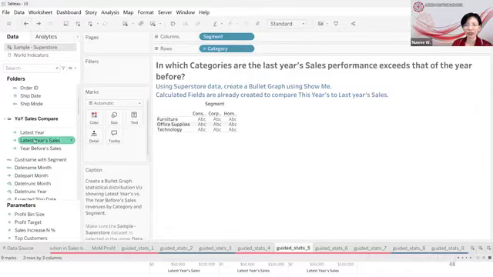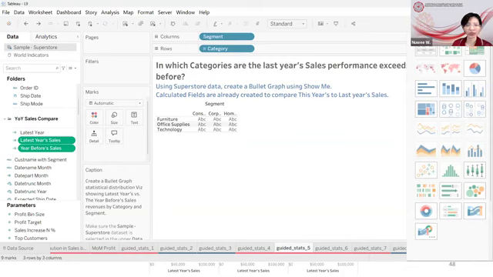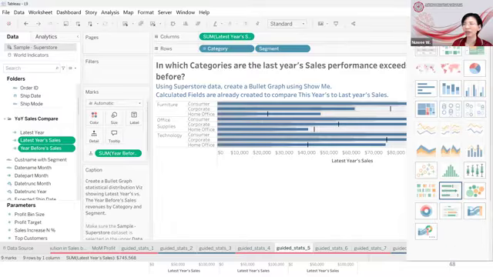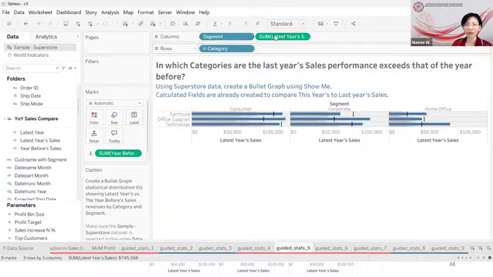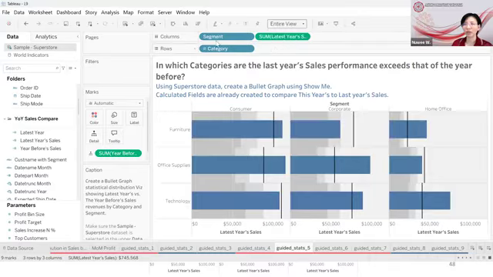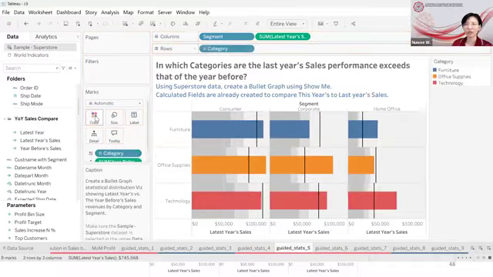You choose latest year sales and year before sales, and then go to Show Me, and then choose this bullet graph. Okay. And then put segment back to columns, and then entire view, and then category to color.